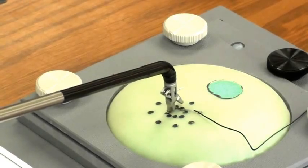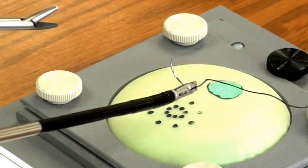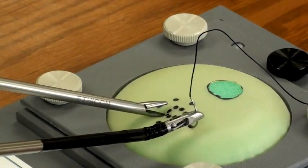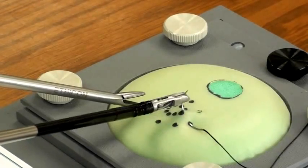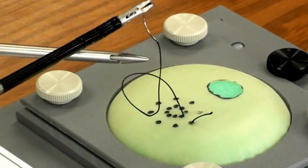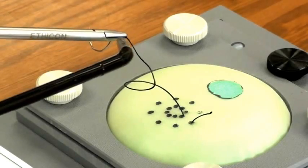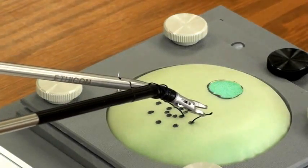With the autonomy needle holder and a rigid assist device, practice needle management — needle driving and knot tying. Try picking up the needle off the suture pad at a right angle. Once the needle is loaded at a right angle, orient the needle in the desired direction and lock the angle. Drive the needle through the desired path utilizing the rotation knob. Notice how the wrist articulation enhances knot tying by making the looping of the suture easy.